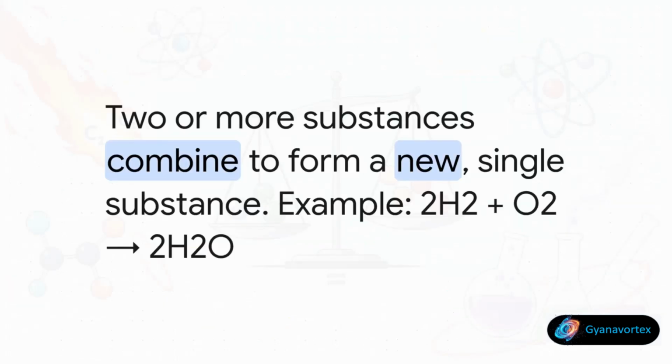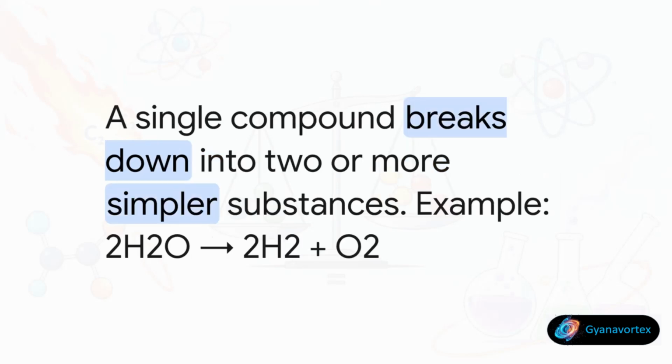First up, the combination reaction. This one is exactly what it sounds like. Two or more simple things, like hydrogen gas and oxygen gas, come together to form one single, more complex thing. In this case, water. Simple and clean. And decomposition is, you guessed it, the exact opposite. Here, one complex compound breaks down into two or more simpler parts. For instance, if you zap water with enough electricity, you can split it right back apart into hydrogen and oxygen gas.